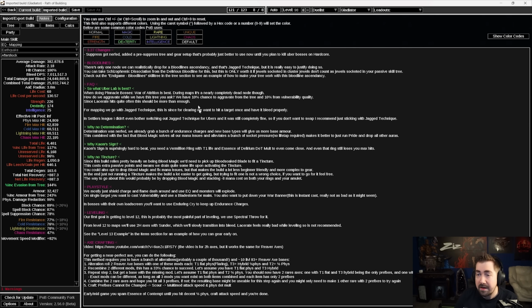For the notes, we have a lot of things that we go over here, like the 3.27 changes. Suppression has been nerfed, and we aren't default recommending suppression anymore. But you can if you want to be really, really tanky. You are so tanky without it that you don't need to beeline for it.